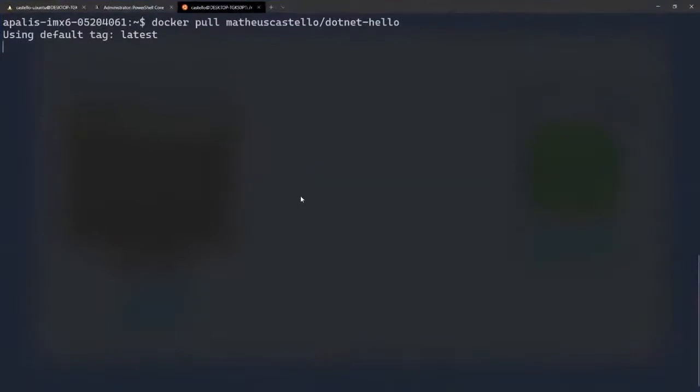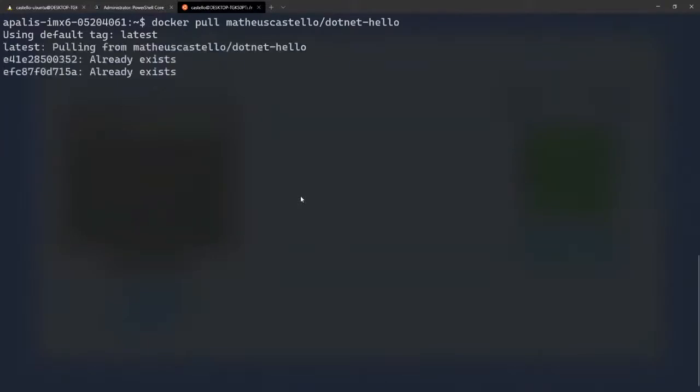I've already done this once to test, so this will only update the layer that we changed. You can see that we have two layers that already exist and one that is updating.